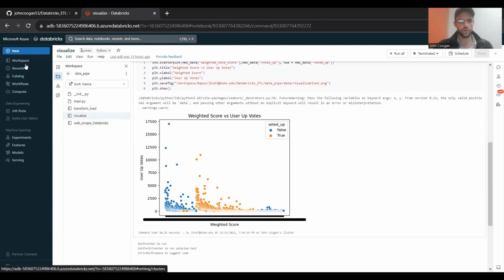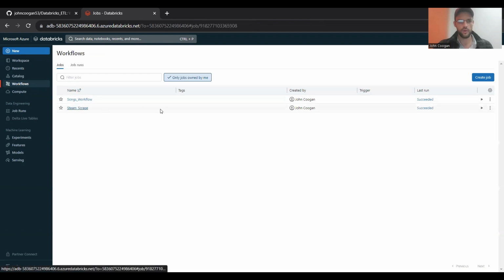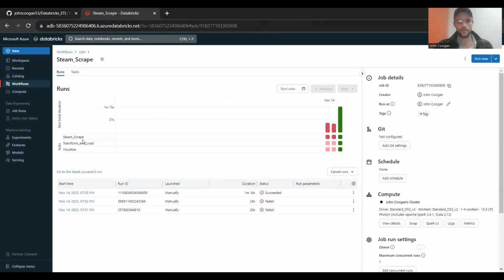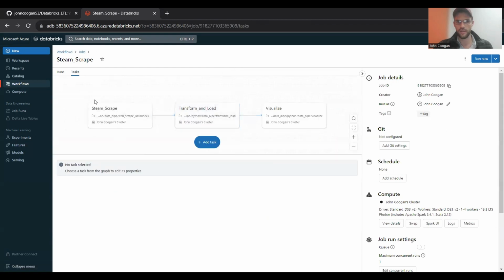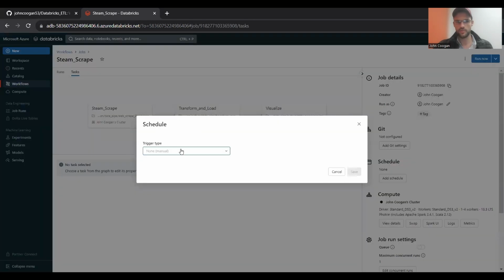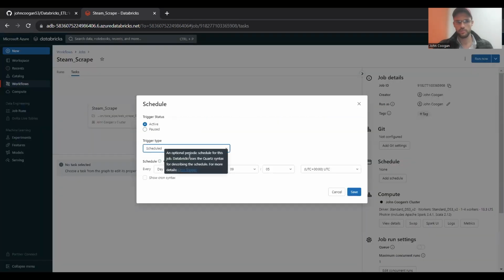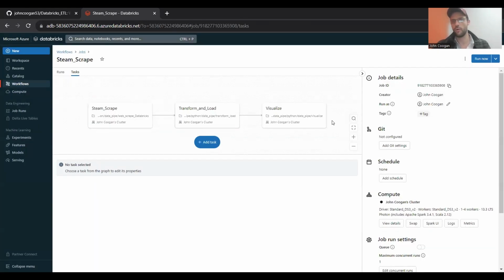And then in the workflow itself, we can see we have our workflow. It failed a few times, but it shows you the progress of each individual task and then the overall runtime. You have a visual depiction of that workflow as well, with scheduling options for cron scheduling if you wanted to pull reviews every so often. If you just released a game and you're getting a lot of reviews, you may want to pull that intermittently so that you get live updates.